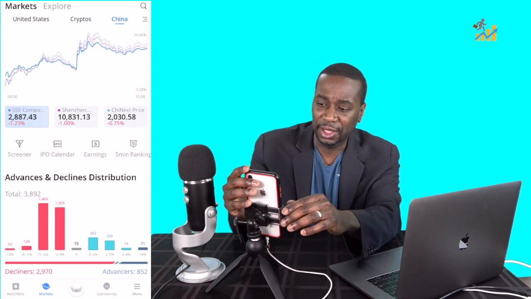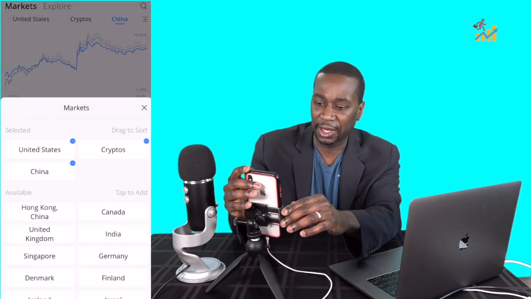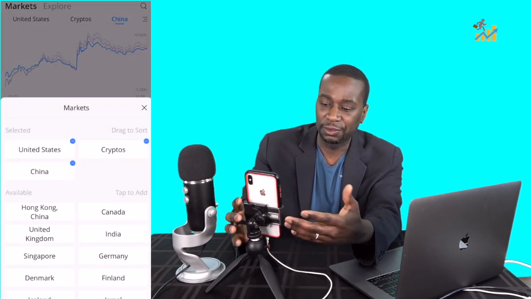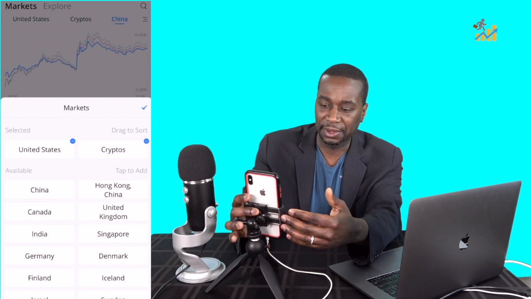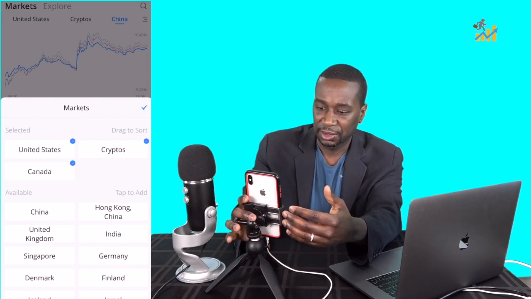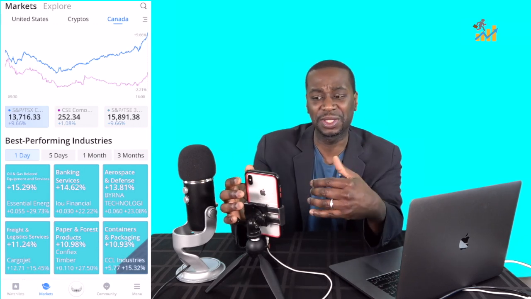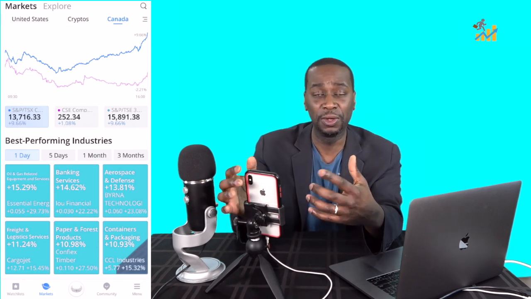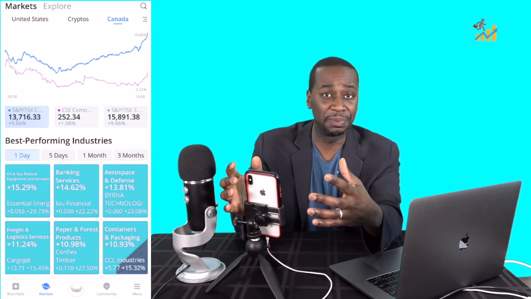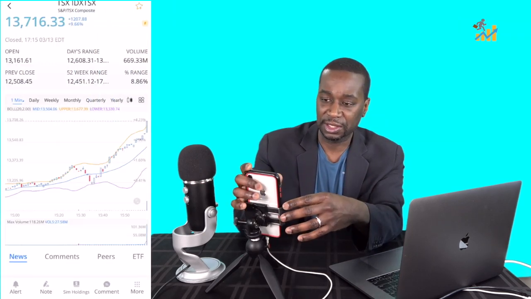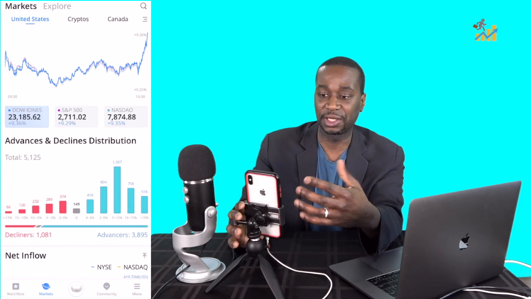You could also hit the hamburger menu over to the top right, and you'll pull it up. And if you don't want to follow China, for example, let's just say you live in Canada, you can add Canada up there. Then you're going to want to hit the check mark, and voila, you'll see that you have Canada at the top. It's going to be important depending on where you live, because that's where the suggestions are going to come up below, depending on what country you've picked and what we're looking at. So let's go back to the United States for us.